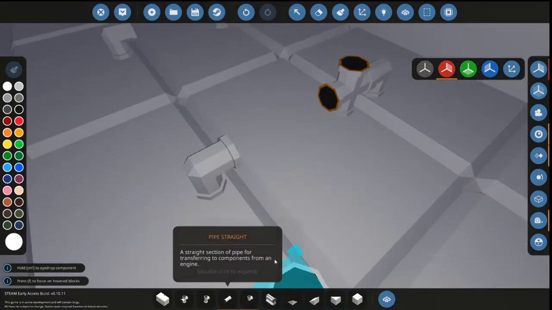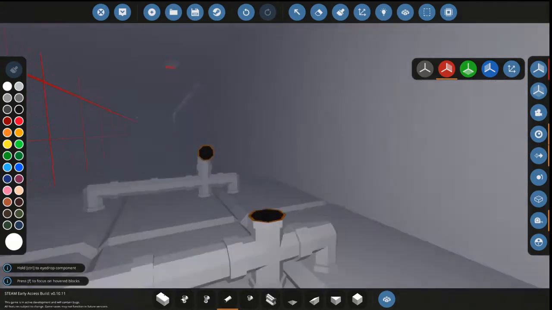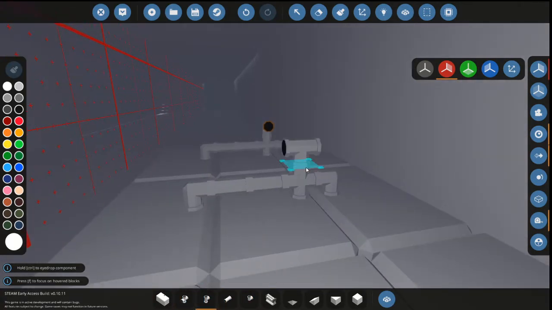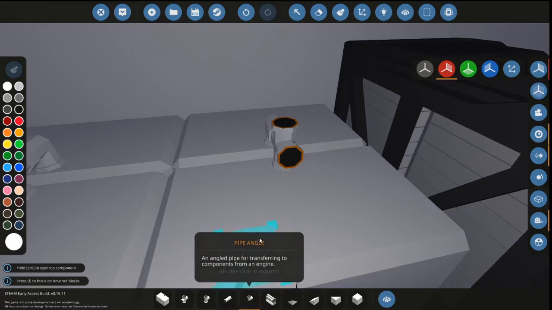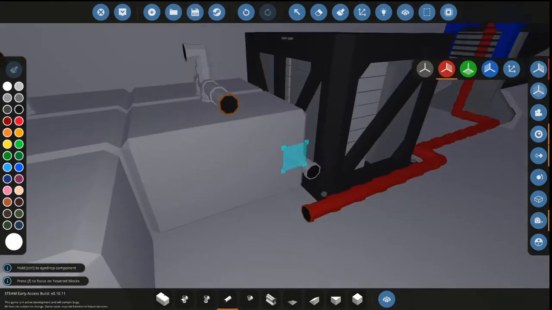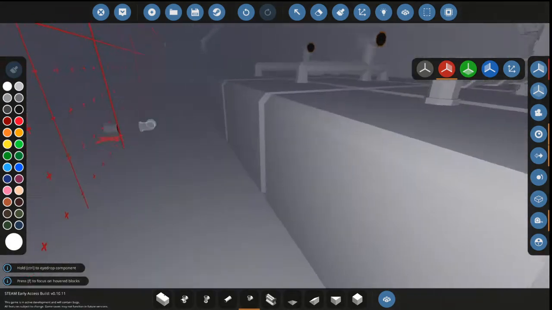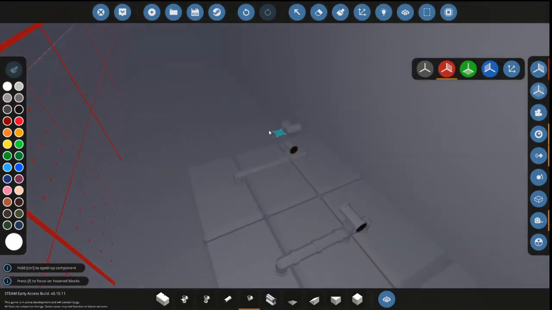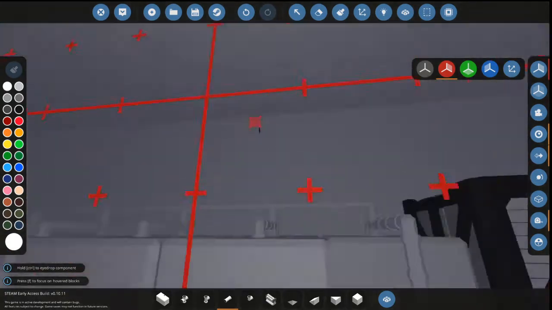So that looks good. Now we're going to go over here and do that on each one. Then on each one, I'm going to do the T piece, like that. But not on this one. I need one of them. Then on this bit, I'm just going to do that. And it's going to go all the way up to here where it's going to turn in like so, and I'm just going to connect all of that up. So I've got all of the fuel tanks connected.